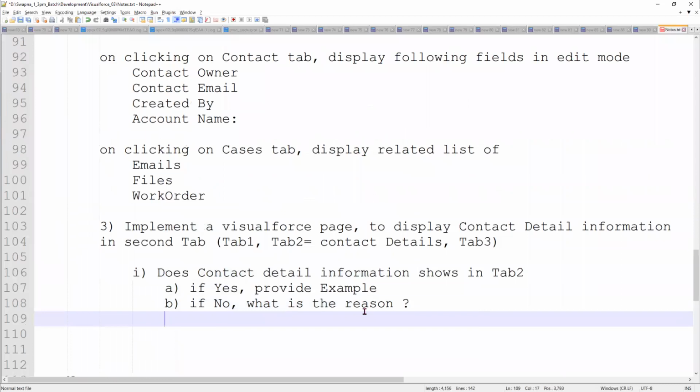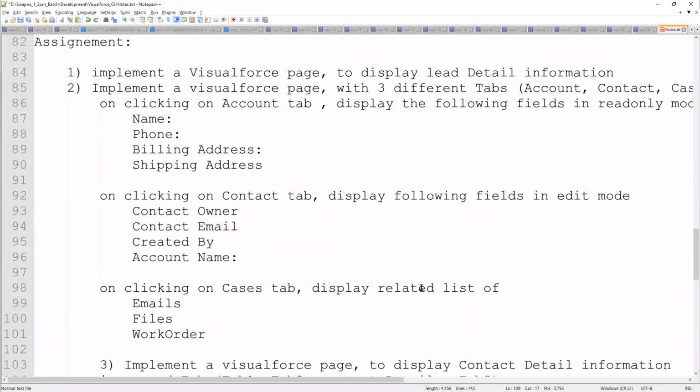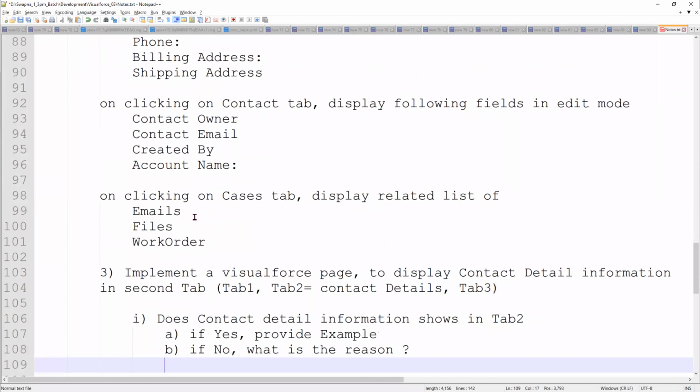Okay, these are the 3 programs. Implement a Visualforce page to display the lead detail information. That is the first one. Then the second one, 3 tabs: account, contact, cases. Account is read-only mode data, contact is edit mode, and these are the related lists we are going to show.